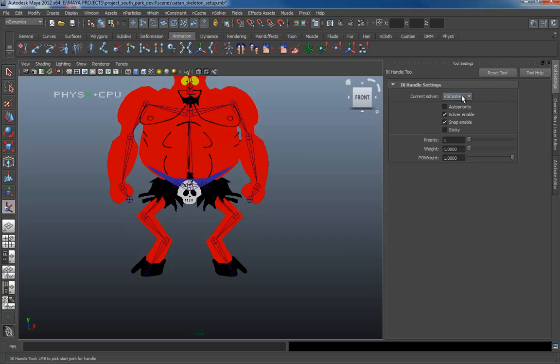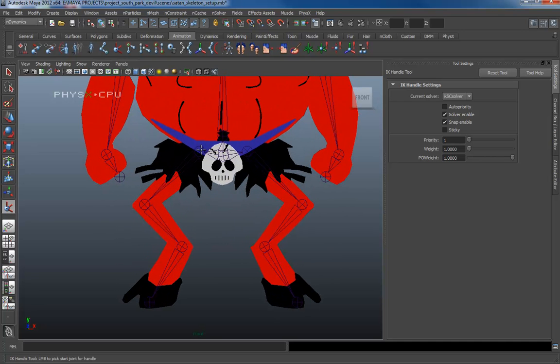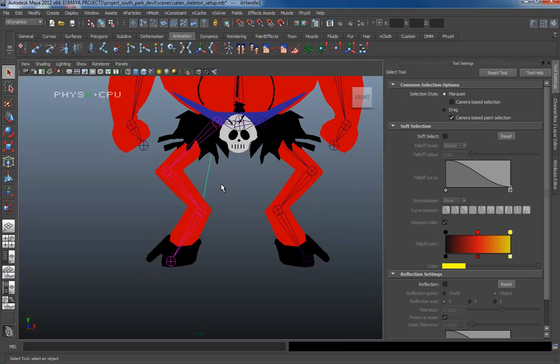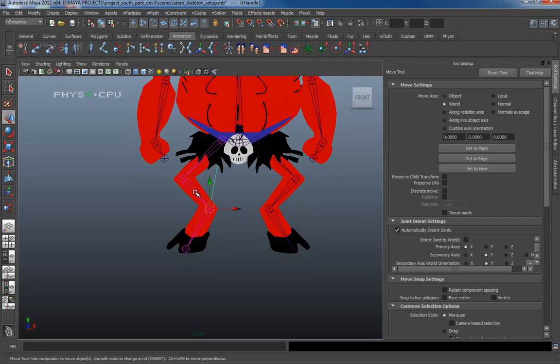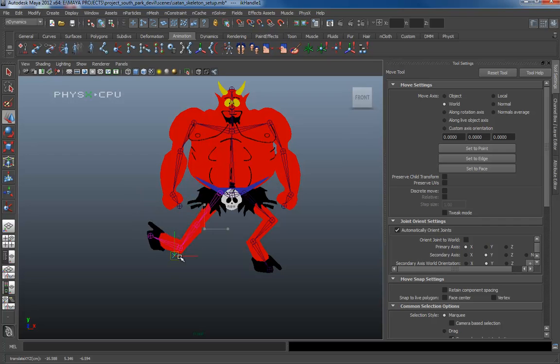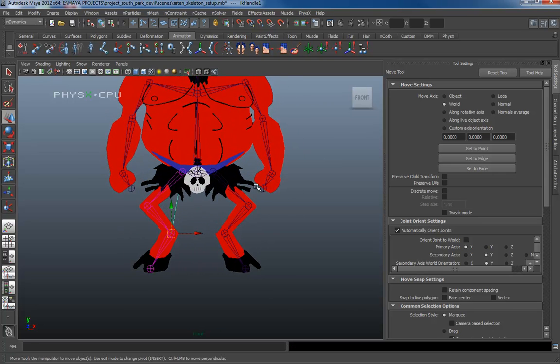I want to make sure that it's on single chain, and I want to set the root of my chain to the hip, and I want to finish my handle right at the end of the heel. Now whenever I move it, you can see that my foot moves. I'm going to do the same for the other side.